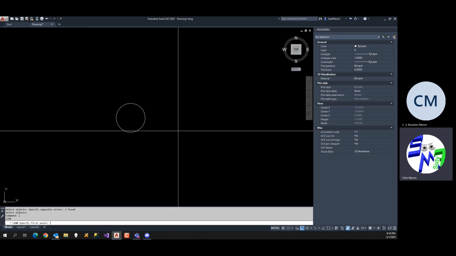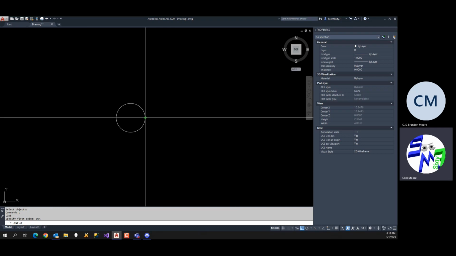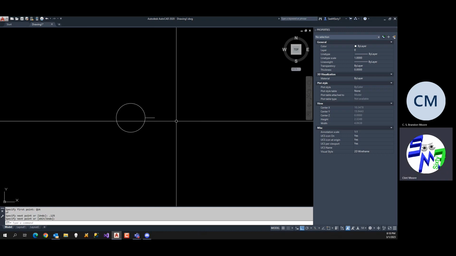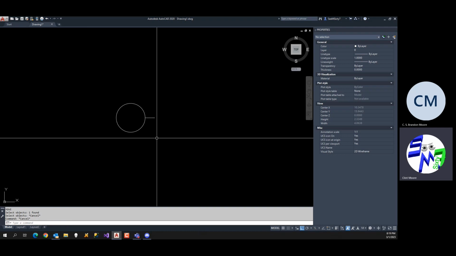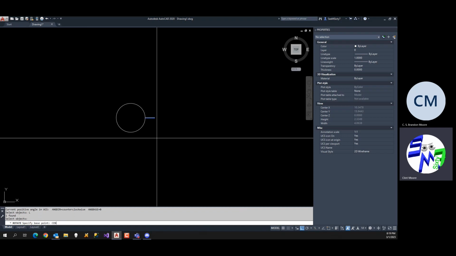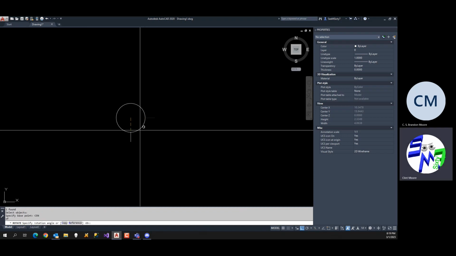So I'm going to draw a line, and I'm going to draw it from this quadrant of here. And I'm going to draw it out 0.125. Okay, now I'm going to go ahead and move that line because I typically want it to be, actually, you know what, I'm going to leave it right there. And so what I'm going to do now is I'm going to use the rotate command, R-O-T-A-T-E, or L for last, and I'll pick the center point of the circle, and I'm going to rotate that 45 degrees. So now I have that at 45 degrees.